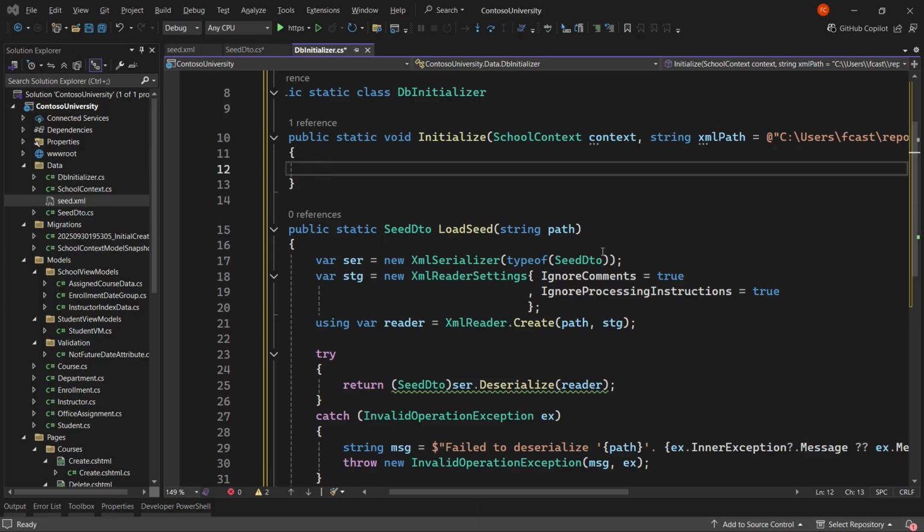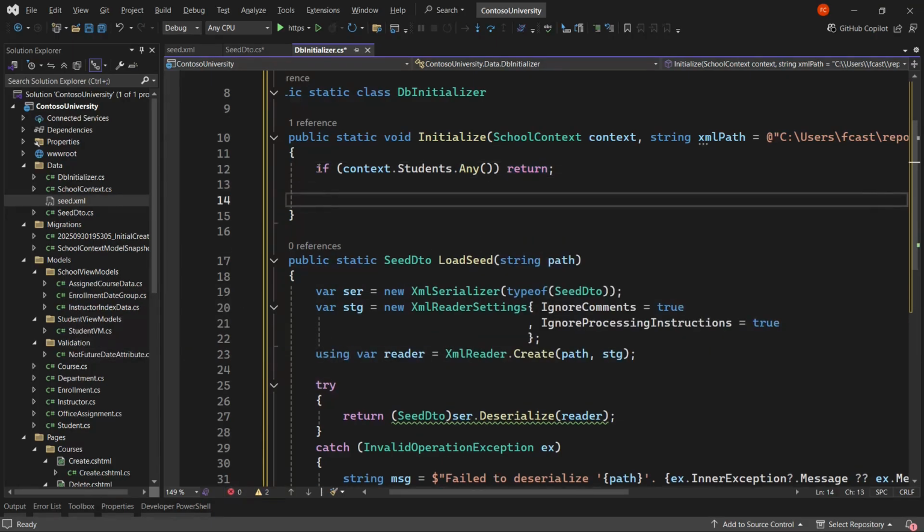So here I'm going to have my first line, which is, if the students table has any elements, I'm just going to return. Okay, that's just going to prevent me from loading data repeatedly from our seed file.